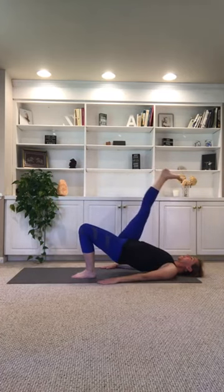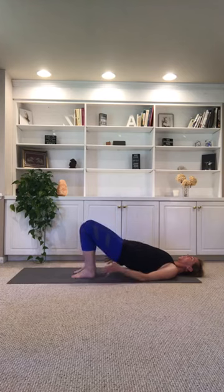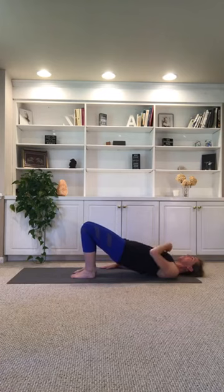Let's do one more, flexing down. And inhale, pointing up. We're gonna bring left leg onto the mat. Lift the pelvis a little higher. Take an inhale, ease in the neck and shoulders. Exhale, soften the sternum. And again, control that roll down.